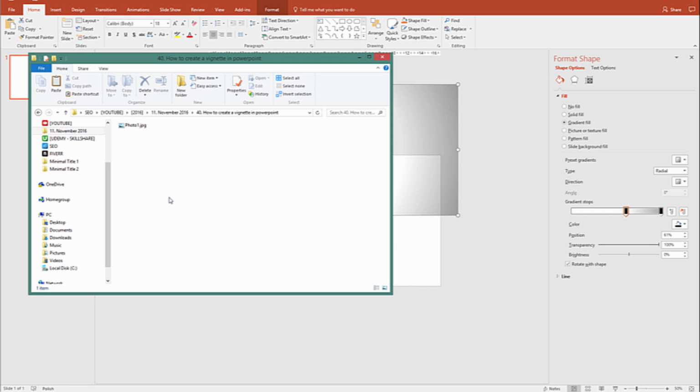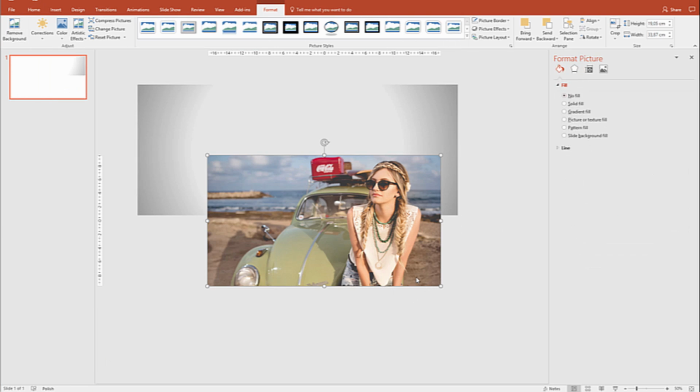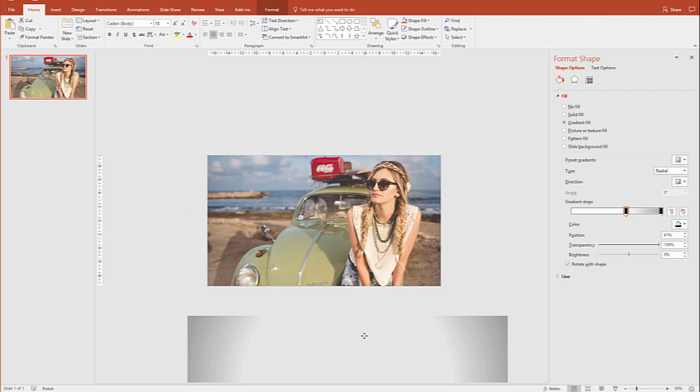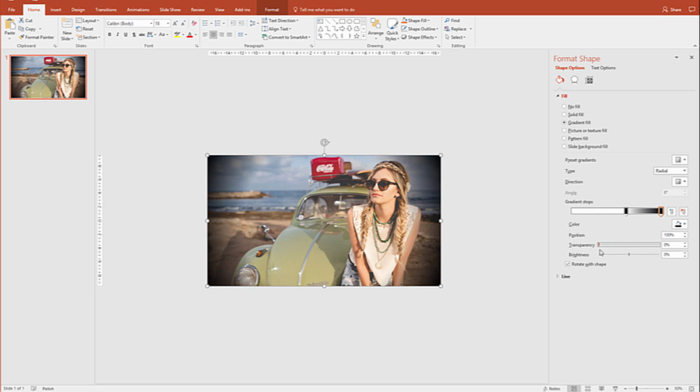Now, let's take an example photograph. This will be my example photograph. I'll send it to back and look what happens. This is the photograph without anything, and this is the photograph with the vignette. You can feel the difference, and then you can click on it. You can go back here and make the transparency, for example, less, and the vignette becomes stronger. Then you can work with this color. You can make the transparency here a bit different, and this creates a filter, like an overlay.